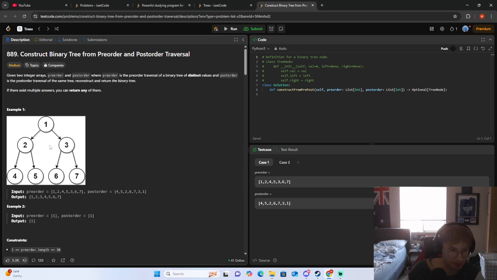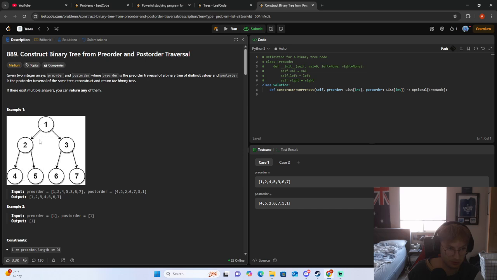I think this is the binary tree, right? And then we did a pre-order traversal on this one. And then this is the post-order, I think. Root left: 2 4 5 3 6 7.